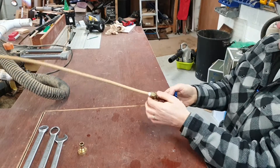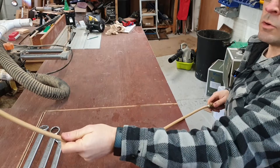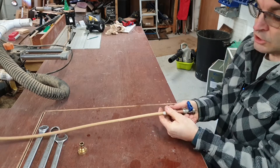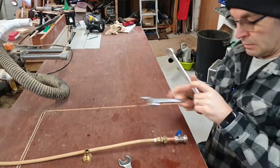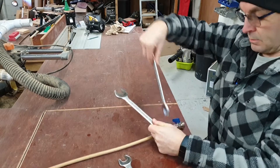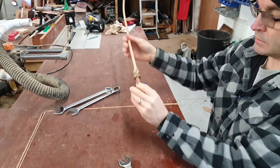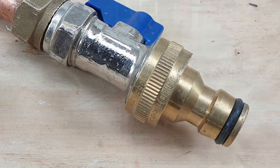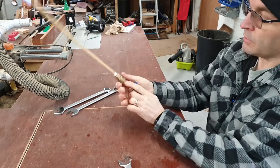Just be aware when you've drilled your holes how you want the thing to fit — whether you want it on the right or left depending on whether you're right- or left-handed. Then just lock that in and nip it up. We don't need it massively tight — it's not going to be under pressure because any pressure will be going straight out through the jets once the valve is opened. Then there's a hose lock adapter that just screws in to make connecting to the hose easier, though you could use an old bit of hose pipe with a jubilee clip if needed.